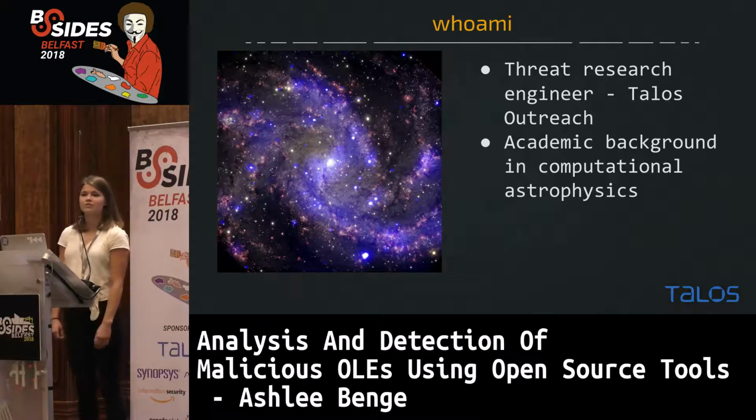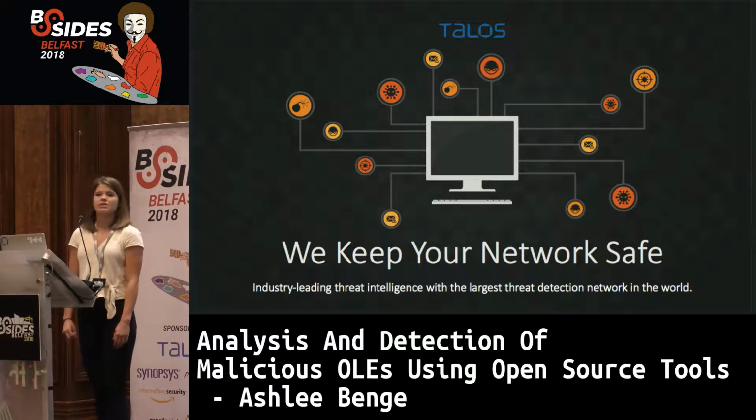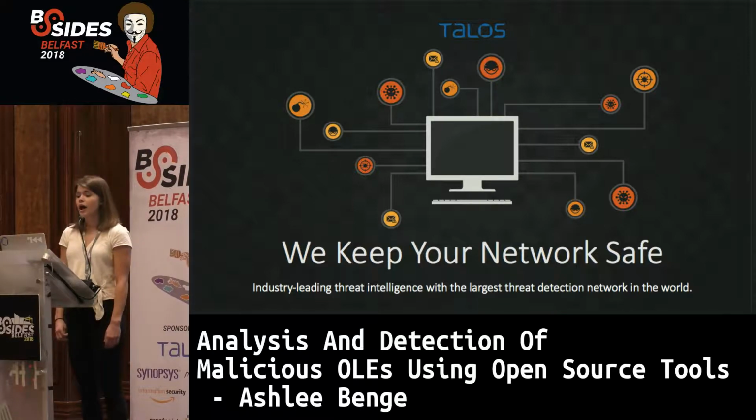Prior to working in InfoSec, my academic background is in computational astrophysics, which is why I have this picture of this galaxy here. And if you haven't heard of Cisco Talos, we are the threat intelligence division of Cisco Security. This means we do a huge range of threat research on everything from finding vulnerabilities in third-party software to doing signature development for security products to speaking at conferences like this.